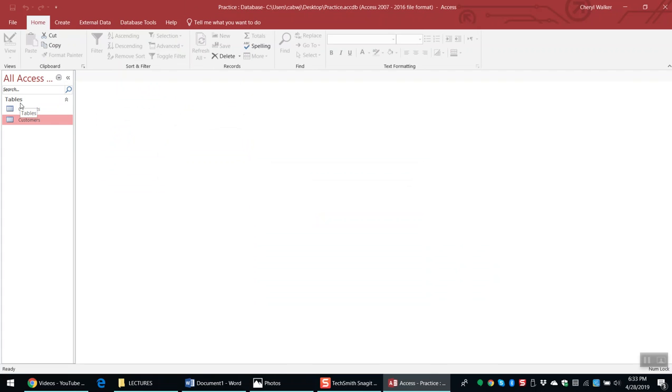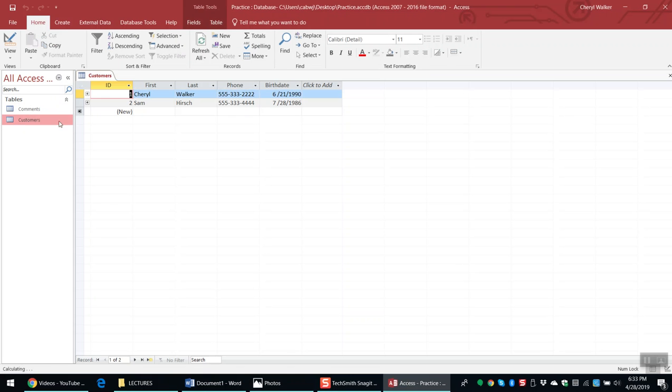And finally, we're going to look at, well, I guess we kind of already did, look at entering data and editing data. Let's go back to our customers table. And if we wanted to enter a new record, I'm just arrowing down and then I'm tabbing over and I can begin entering a record. And we're not required to enter every piece of information. So we're just going to pretend we don't have Sandra's birth date.